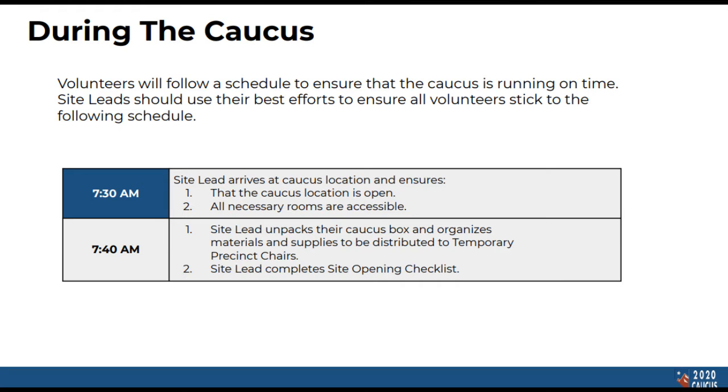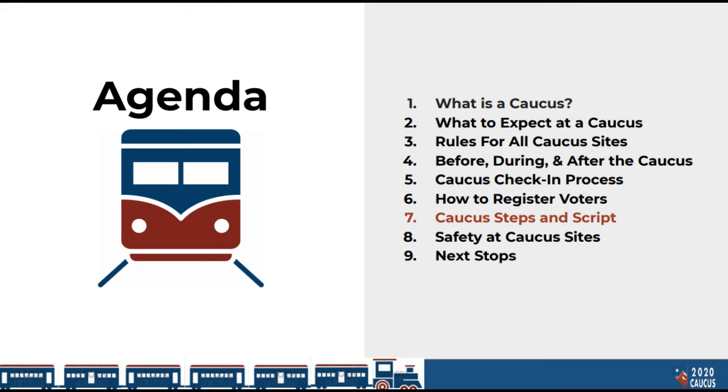First, I want to just point out that the precinct chair has to show up at 7:30 in the morning. The caucus and the other volunteers all show up at 8. And they do get a lot of training. Everything I'm covering here is just on this one little section of their agenda.